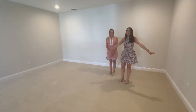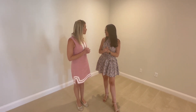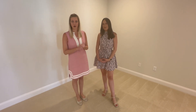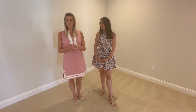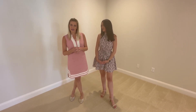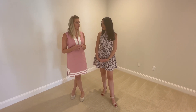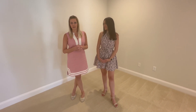This loft is huge — you can't really see the size on camera, but it's honestly a very large loft, probably bigger than most of the ones we've filmed. So we are at home site 43. Again, it's the Macaw floor plan, one of our top-selling floor plans, featuring the primary bedroom downstairs. Three beds, two and a half bathrooms, and as you saw, tons of storage. The price as of today is $489,990. Using our lender, Toll Brothers Mortgage, you'll get $10,000 towards your closing costs. And it is available now.